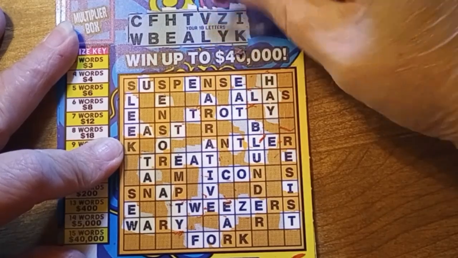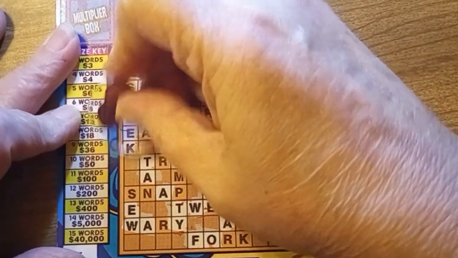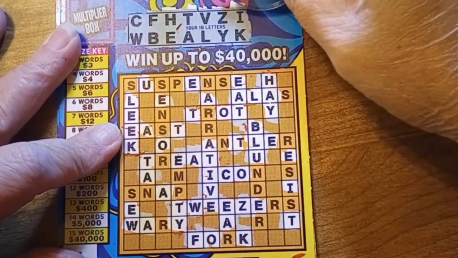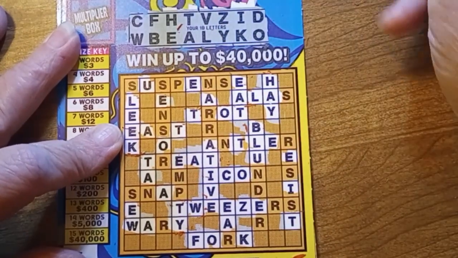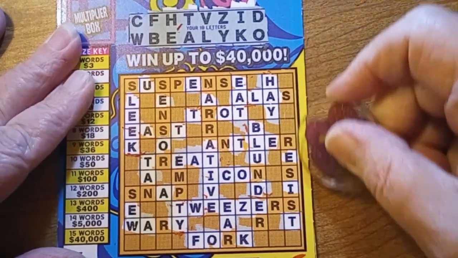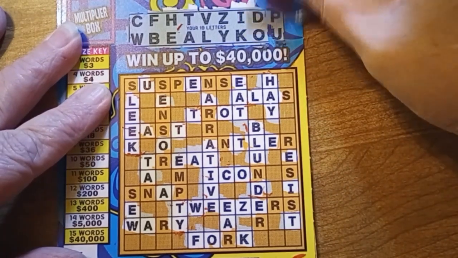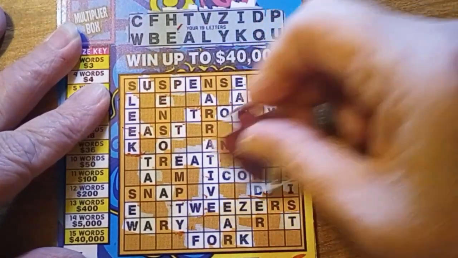Next two, I and K. I is already done, so I just need to look for the K. Got that K. And this K. R would be really nice. So would an S. D and O. So where's my D's? Oh, it just looks like one D. I need an R or an S. Got the P with the U.